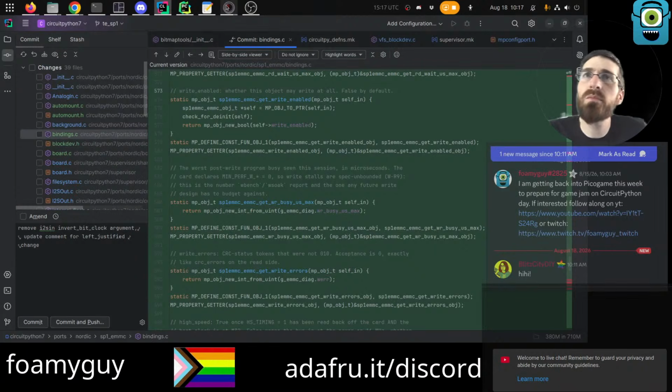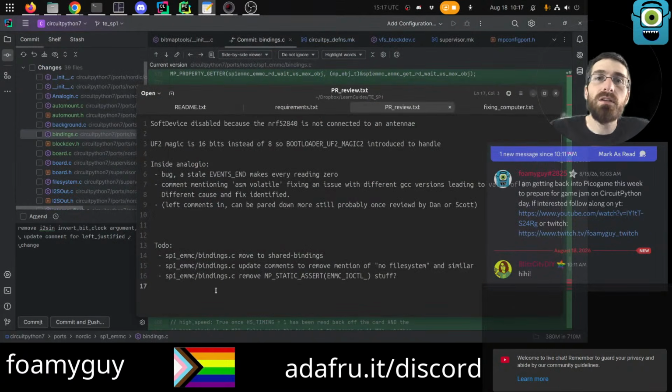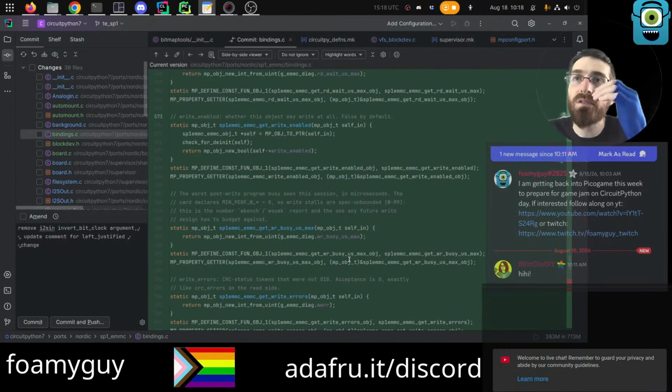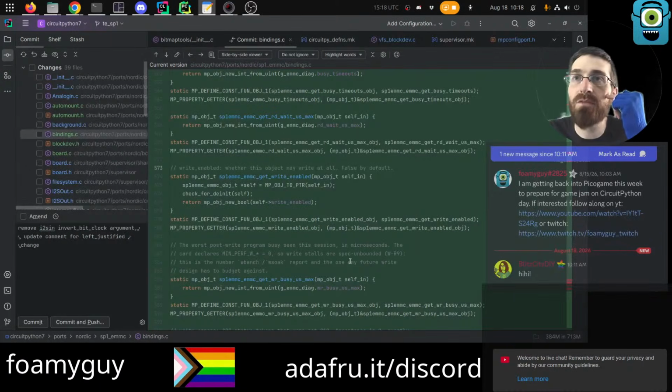I'll have to check, actually. Let me make a note of that. To check if the build flag for EMC, I'm just going to go with EMC, even though there's two M's, is still in, and maybe remove it if so. I suspect we won't want that, but I'm not sure, because I think the default should be that it can be writable or readable. When you mount, you get to choose, if I recall correctly, if you do it from code. If it auto mounts, then it's writable to the host, the PC.